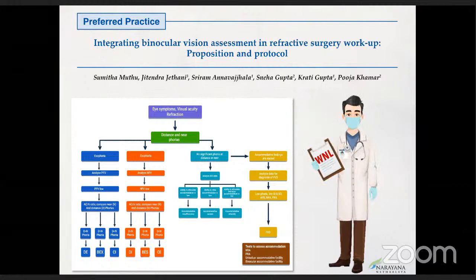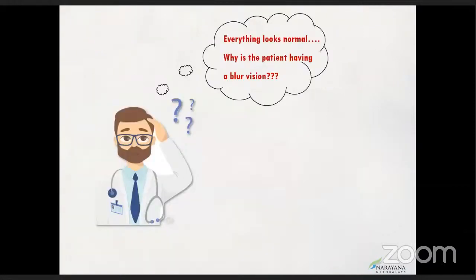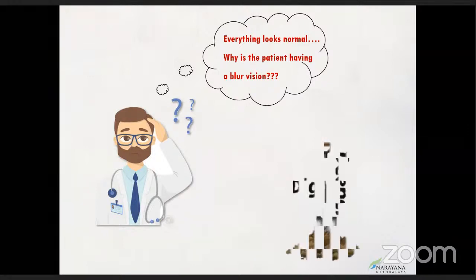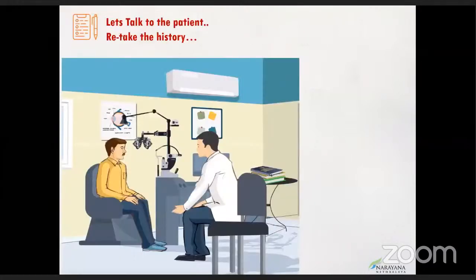Next. So then we started trying to understand why this patient is complaining of blurred vision and what the reason is. So we decided to dig in a little deeper. Next. And so then we revisited the patient's history, spoke to the patient at length, and that's when we realized that the patient was under a lot of stress.